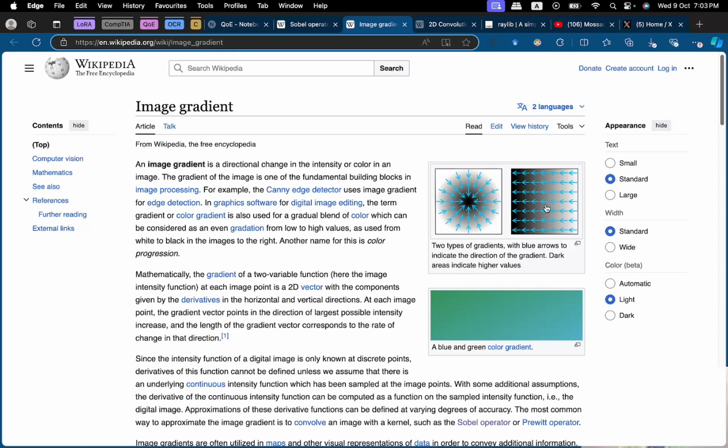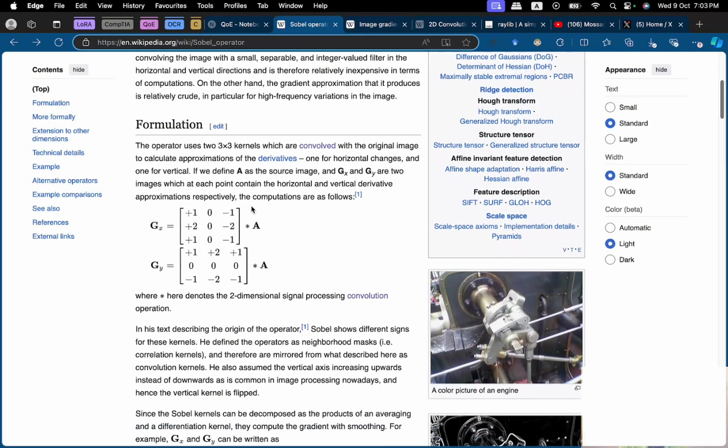Gradient means the difference in intensity between neighboring pixels. So we convolve the image, let's say the image is A, with these GX and GY convolutional Sobel operator matrices.